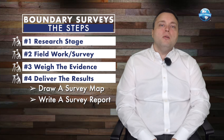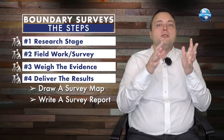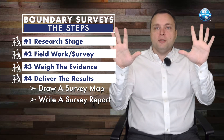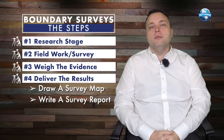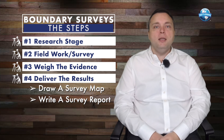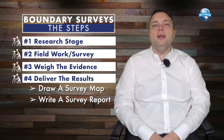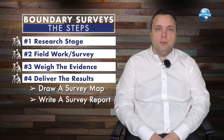So we've gone through all four steps: find the conveyances, do the field work, perform the analysis, and make the survey map and plat — and finally, we can deliver that to the client. If you can imagine how long each of those steps takes, anywhere from a few hours to a few days, now you can appreciate just why your survey takes so long and costs so much.